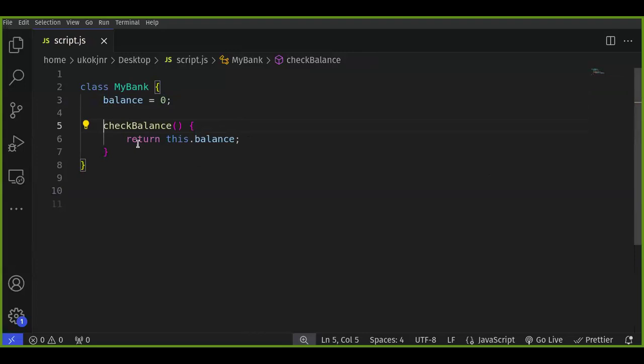I can't really tell the reason for that, but just know that that's the style. For example, we say let balance equals 0.